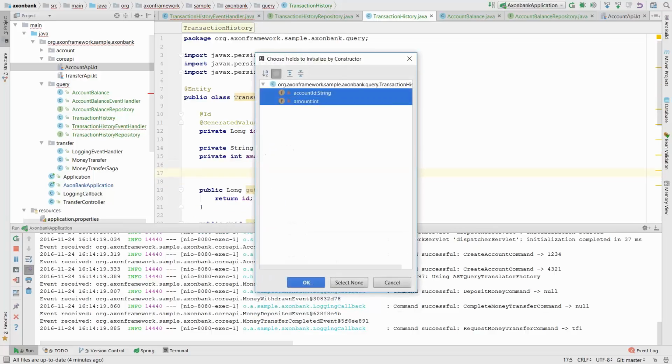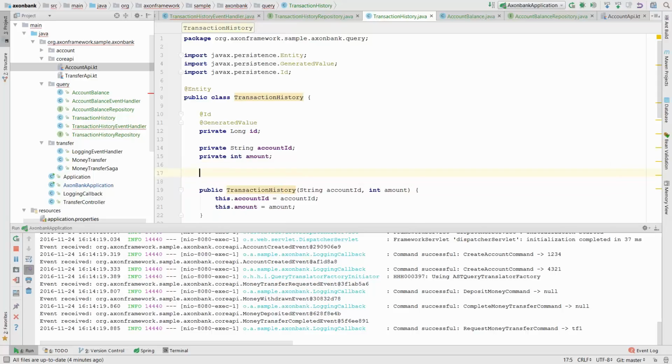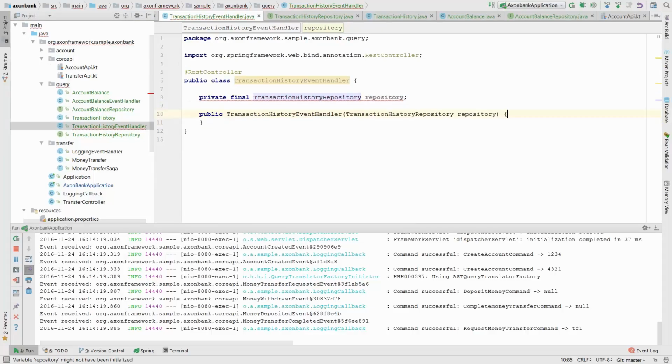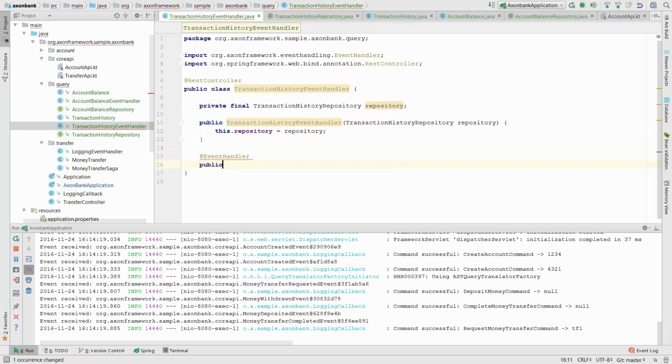Create a constructor for those. And we create a constructor with no arguments for JPA. Alright, so now we can create an event handler, and in this case we want to create two event handlers.